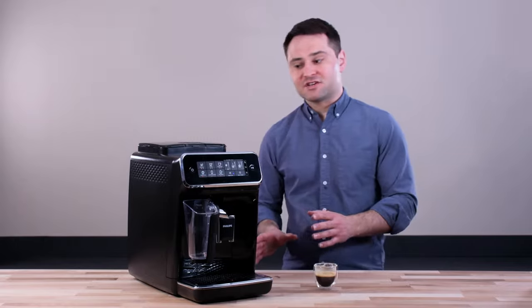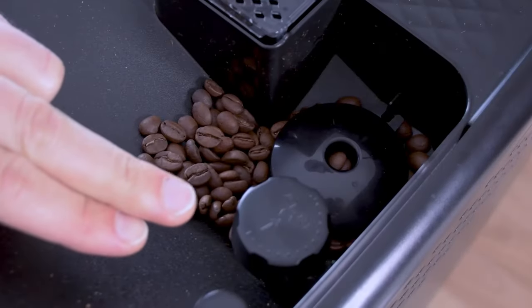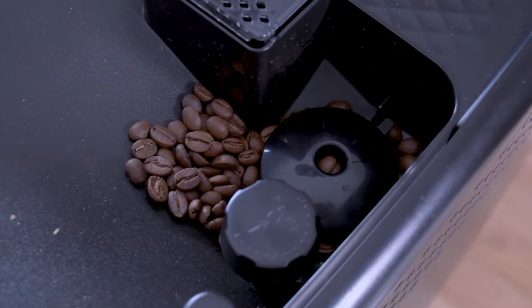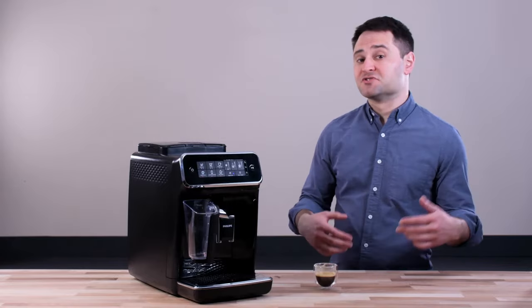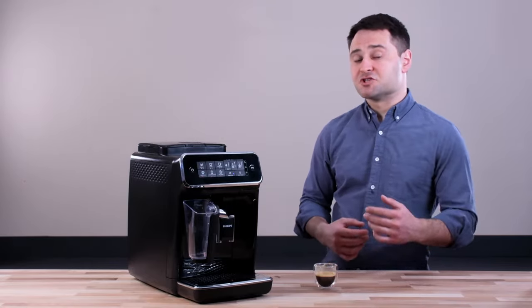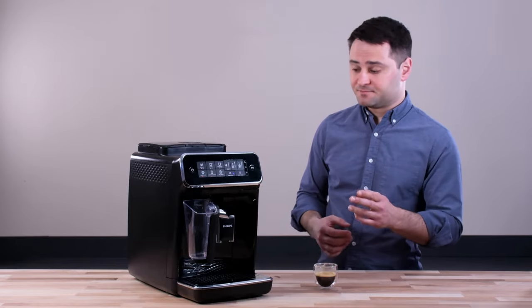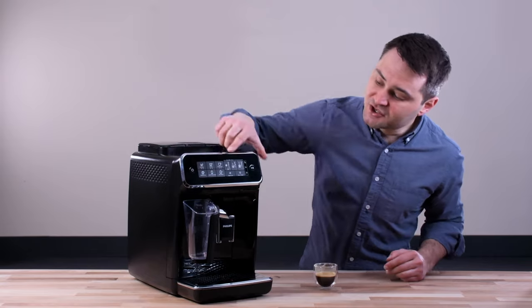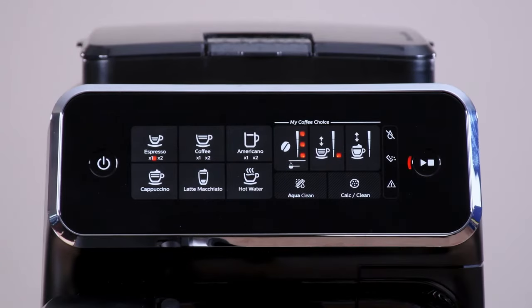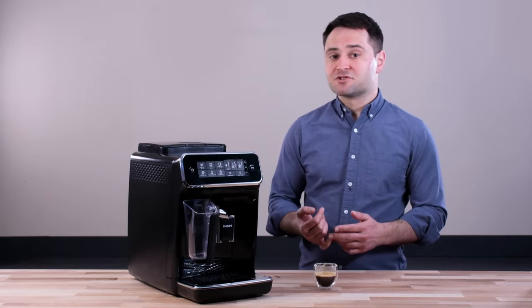That weak body is one downside, but I figured out three workarounds that will make your espresso a lot better. First, grind finer — there's a knob on top with 12 settings, and turning it counterclockwise makes it finer; I usually use a 3 or 4 setting. Make sure to turn the knob while the machine is running. Second, increase the water temperature to increase extraction: with the machine off, hold the drink-size button and you'll see three levels — set it to medium or high. Third, make sure your strength setting is higher than your volume setting, essentially adjusting your ratio. I almost always use the strongest level and a medium volume.